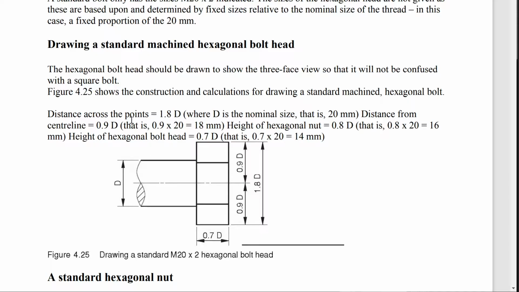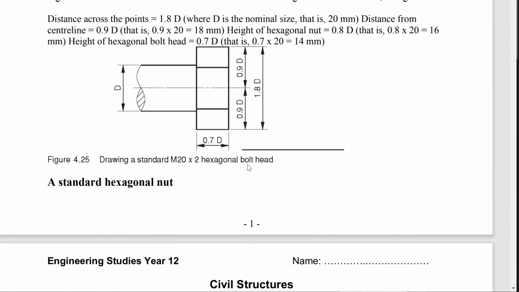Now, the other thing is that there's a standard for nuts and bolts, so they won't give you the dimensions of the bolt. They'll just label the bolt as being an M13 bolt or an M65 bolt or something like that. That'd be a very big bolt. But once they give you that dimension, they just expect you to be able to determine the size of the head of the bolt, the size of the nuts, the size of this distance here. All of those things they expect you to know, because they're standardized, right?